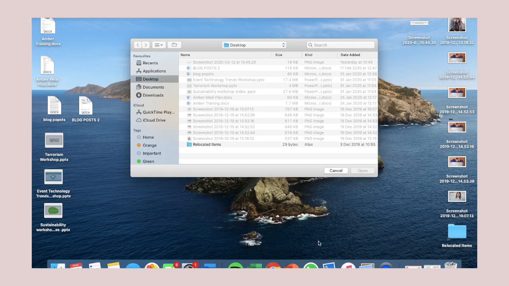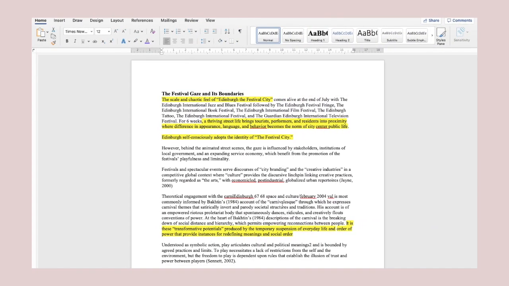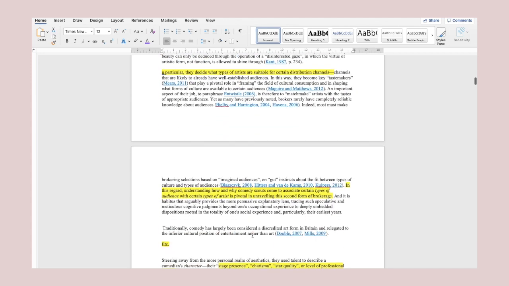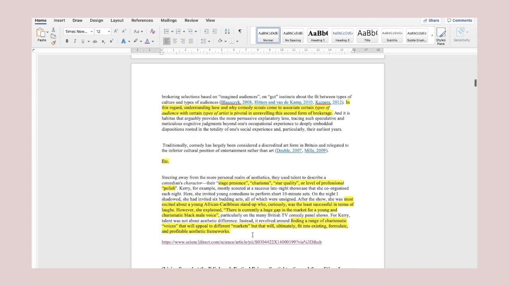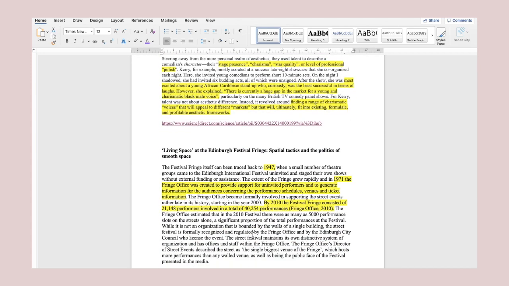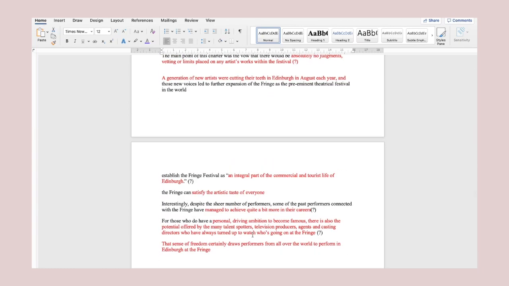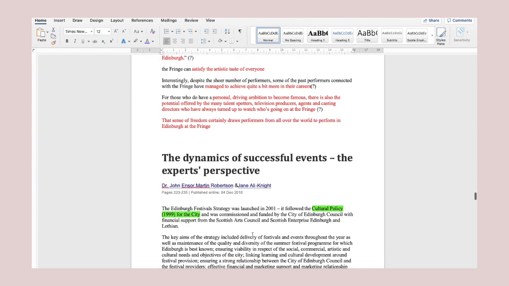Okay, so my screen recorder is going. This is my document of all of my journal articles which I have copied and pasted, and the bits highlighted in yellow or purple are the parts I thought were key and could put into my essay. Further down, these bits are red, and that means I've used them. I've also used the yellow bits at the top, but I forgot to read them out.